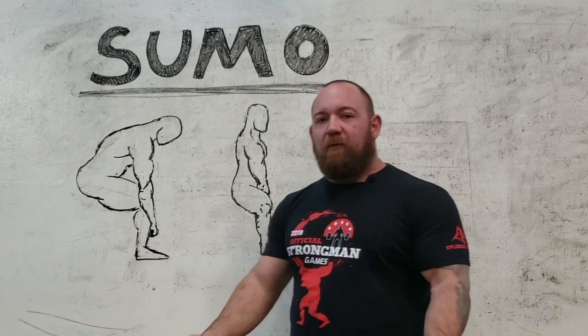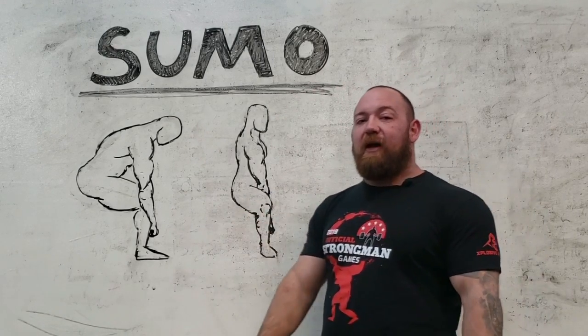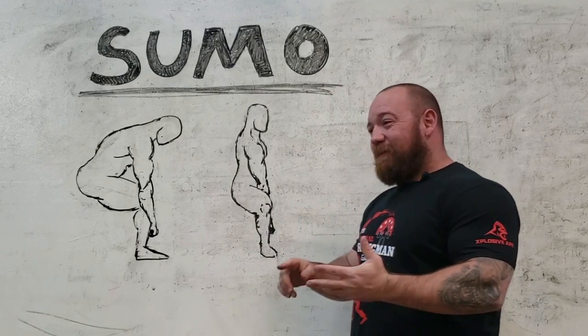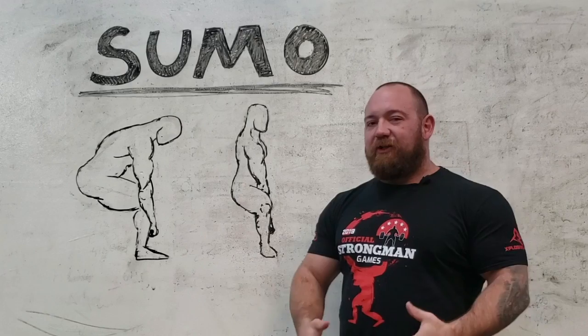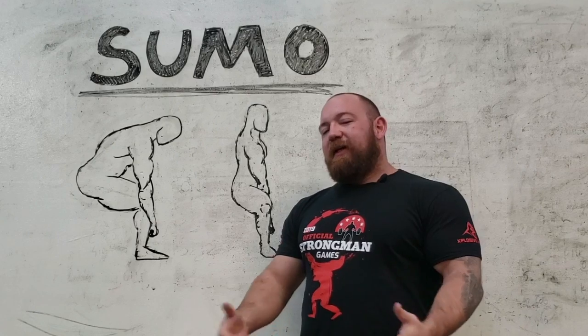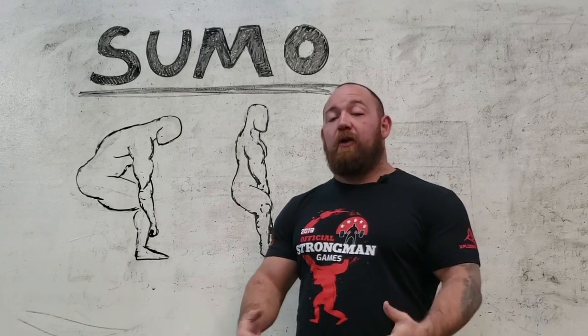Of course you feel more comfortable sumo. Pulling weight in this setup, if you can actually get in this setup, it's less range of motion. You start out more optimized. And initially, assuming that your leverages don't really disqualify you from the setup, initially you're going to find that you can move more weight. So if that's the case, what does that say about your training approach? It says that you are resisting things that are harder, that are more uncomfortable.